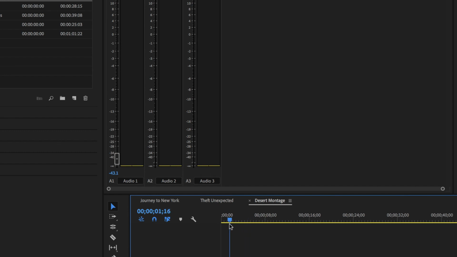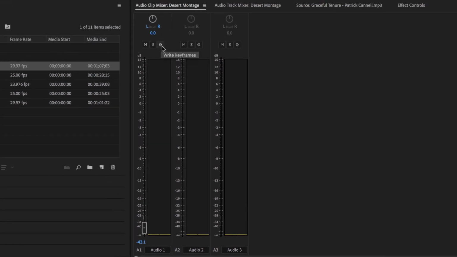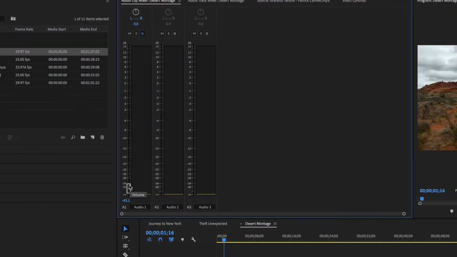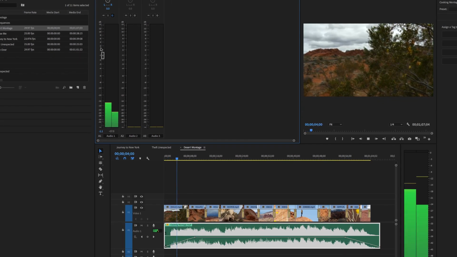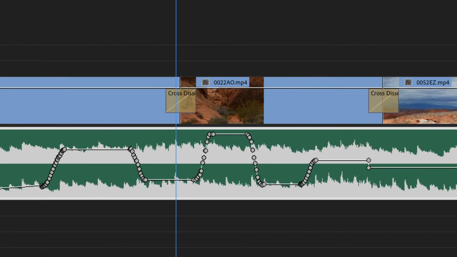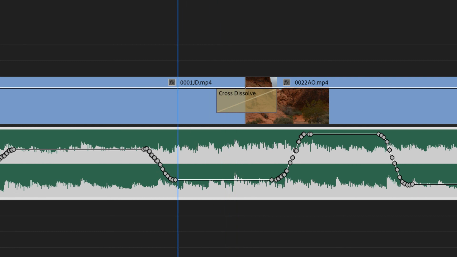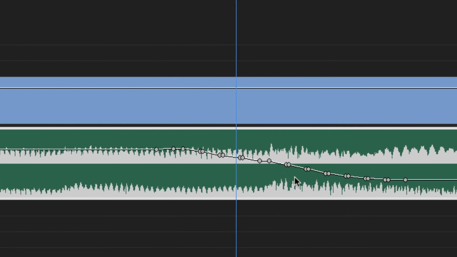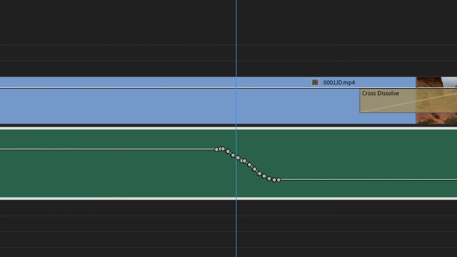So let's put it towards the beginning. And if you click this button here that says Write Keyframes, so again, we're on the Audio 1 track in our sequence, we're going to write keyframes to that. And as I play it, let's make some dramatic adjustments. And as soon as I stop playing, take a look at the audio keyframes that just showed up. It's really a lot, and you can adjust the time gap between keyframes, because in general it's easier to work with fewer keyframes than it is a whole bunch of keyframes.